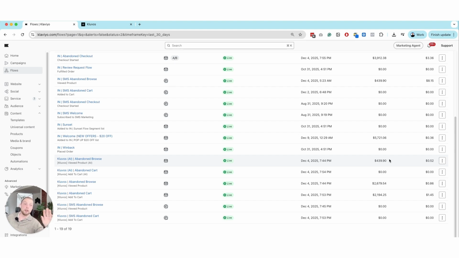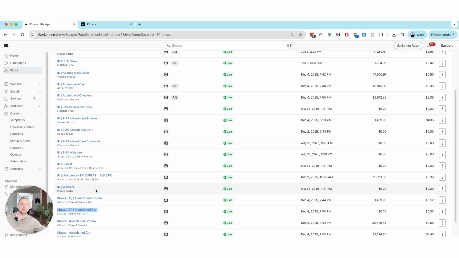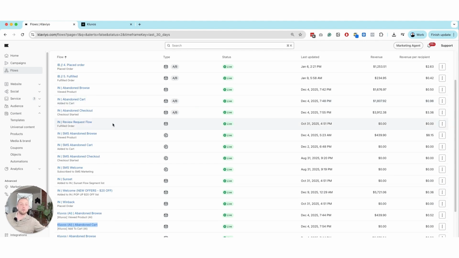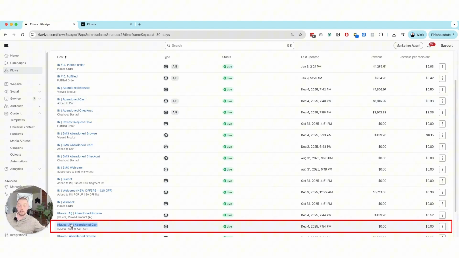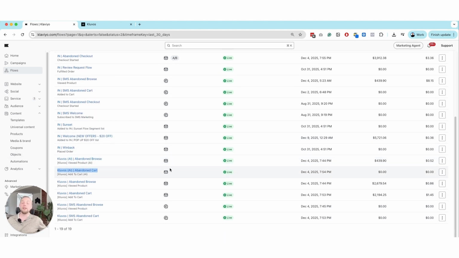Super easy. And you don't actually have to build new abandoned cart flows. For example, this abandoned cart is literally a cloned abandoned cart of the existing abandoned cart that we already have. We just cloned it and changed the trigger from Klaviyo's abandoned cart to the Cluos abandoned cart. So it's not like you're having to reinvent or create a whole new flow. It's literally like a 15-minute process to get all this set up, and it's one of the easiest things you can do to increase your store's revenue.